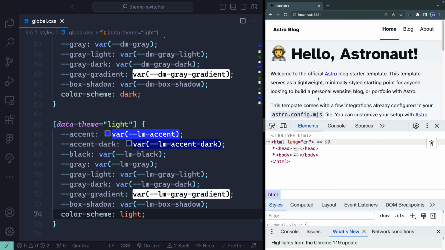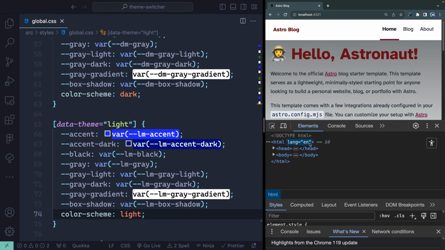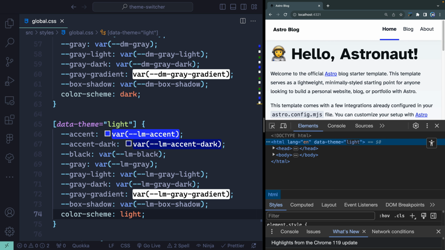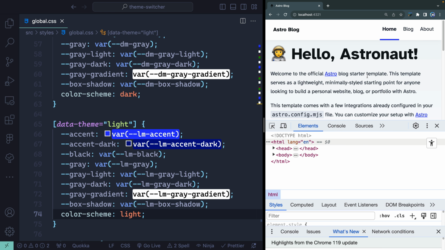And that way, even if I'm in dark mode, so let's switch my machine there, and I come over here, hopefully this makes sense, data theme equals light. This will now override that CSS and put me back into light mode. Let's go ahead and switch my machine back to light mode and refresh, and we're set off and ready to go. So that's the basic idea of the CSS.